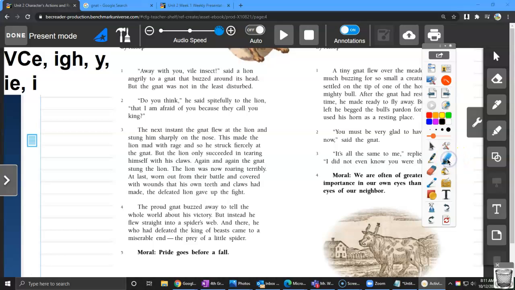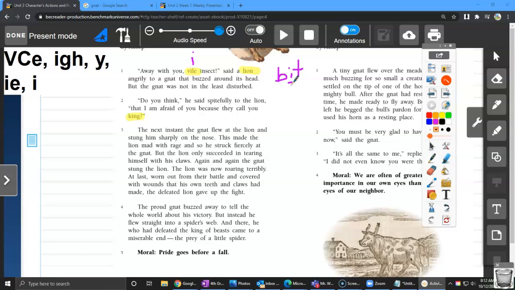Now, there's some words that I heard in here. This word vile, this word lion, and this word king. And one of the things I noticed right away is they all have an I in them. So I'm going to wonder about that sound that I hear in it. Vile. I hear a long I sound. I hear that I in vile. Now, a short I is going to be that sound, like in bit. It doesn't make that sound in vile.